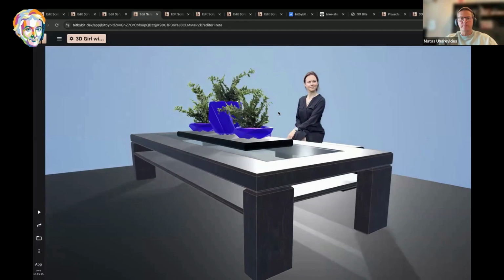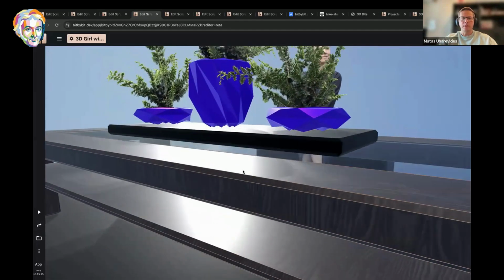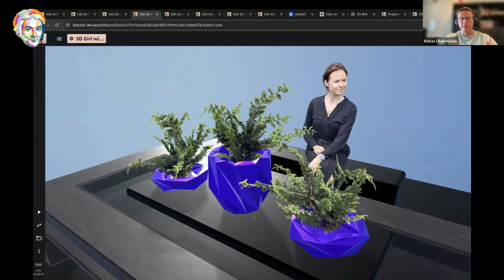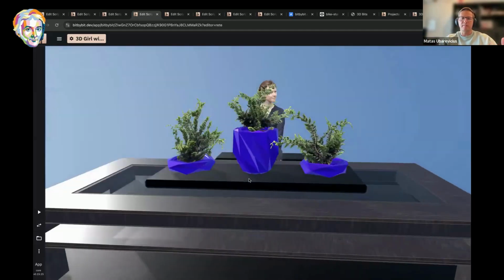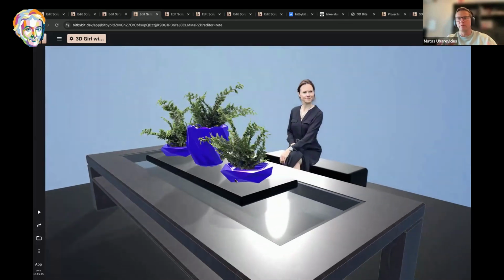All of these 3D models, for example these vases, are 3D printable. So subscribers to our platform can download them and 3D print them, manufacture them, put them on the table and have them in there. So in this case, Gaussian splats work to improve the realism, and CAD helps to manage them in one's environment.